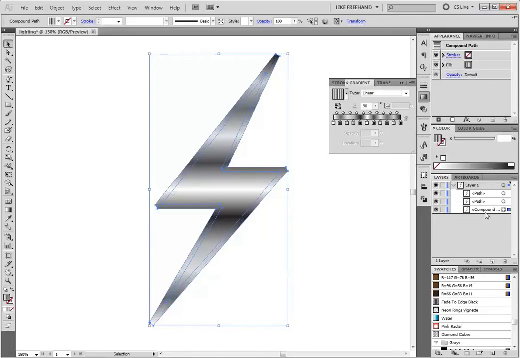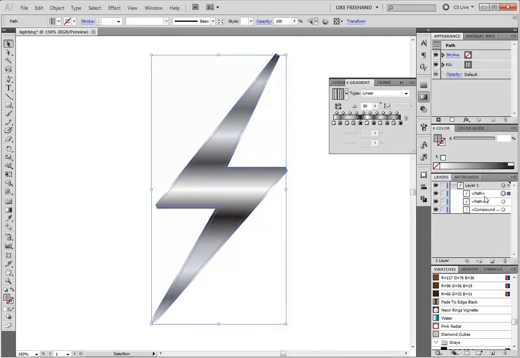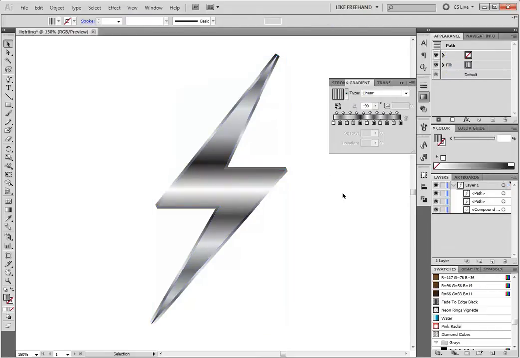So we've got this compound in the back here, which is, well, the version I'm using is CS5, so that's fine. I'm going to click on the path on top here, and what we're going to do with this one, we're going to switch it so that it's kind of like the opposite. So if it's selected, I'm going to go up to gradient and go -90, and you should have something that comes up like this, and that is pretty cool.